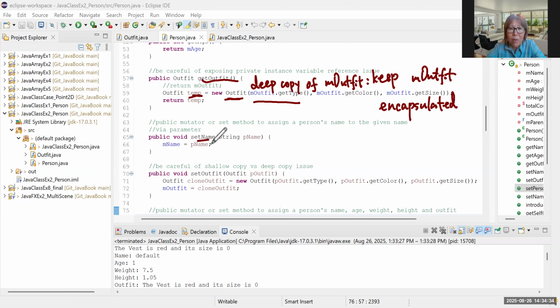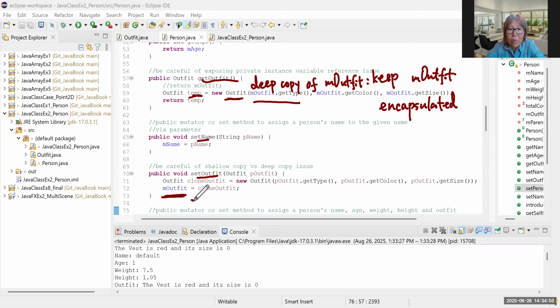And we have a mutator, and here similarly setOutfit. For this one, it's a copy, okay, so it won't be the original.